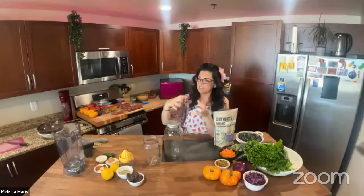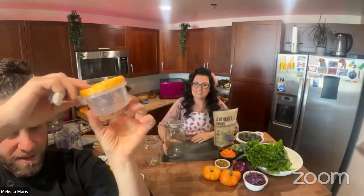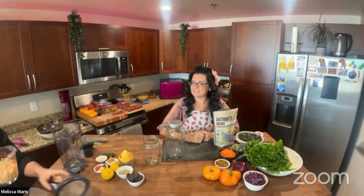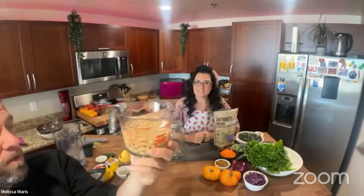Like we have these little cups that hold 1 cup of chickpeas. And we bought all of these little Tupperwares. So once we have all of our chickpeas done, you can get some little Tupperwares and just portion them out, put the lid on, and then put these in the freezer just like that. And then you can grab the chickpeas. This here is that container that I took out earlier today. And it's 1 cup exactly.